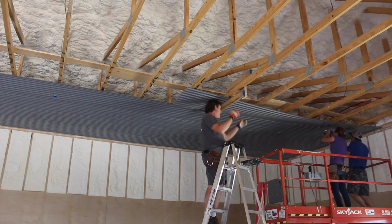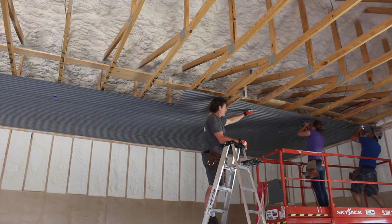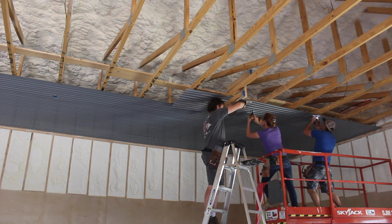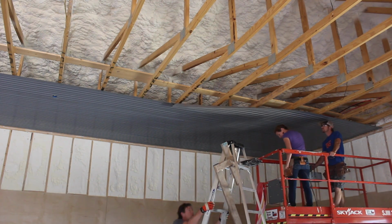Our system would be for Cody to stick the far right squarely up against the wall, while Brian and I kept the overlap corrugation seated nice and tight. Then we would secure all of the screws on the first row where that overlap was, before doing the second row. Then the same thing, driving in all of the second row screws before driving in all of the final and third row. This kept the panel from being able to pull and shrink as it was being attached, and therefore knocking it out of square.